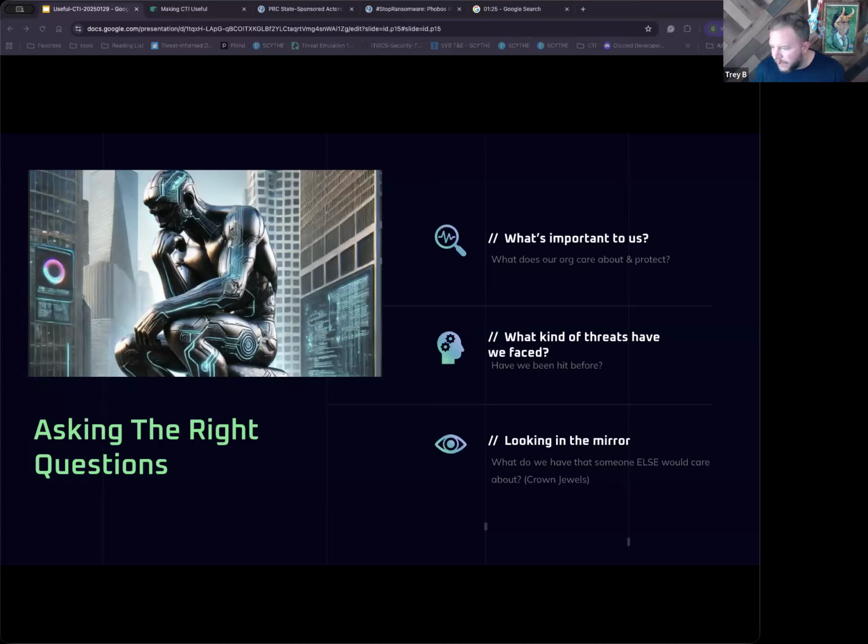So yeah, I had mentioned, seeing your organization like a threat actor is a huge part of threat informed defense. And that is exactly right. That's a lot of the times why we interact with other organizations. They'll bring us in to be that threat actor for them. We're going to take a look at them as a whole, do our research, and determine what's a threat to them and potential ways in and out.